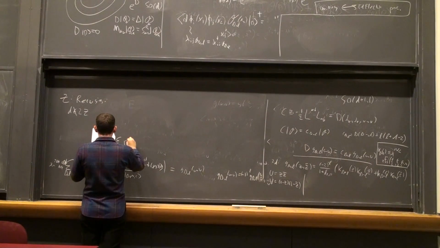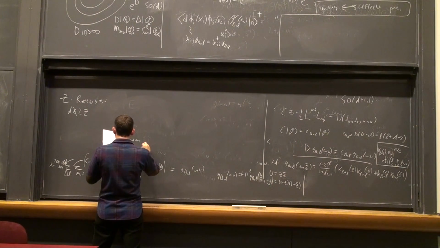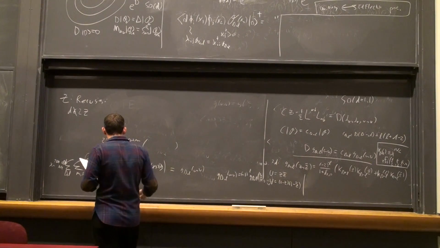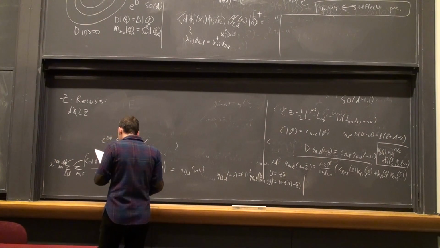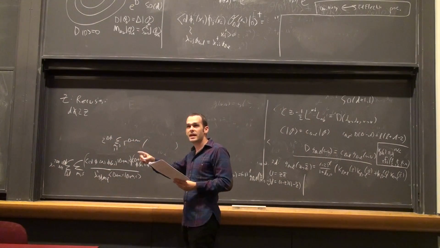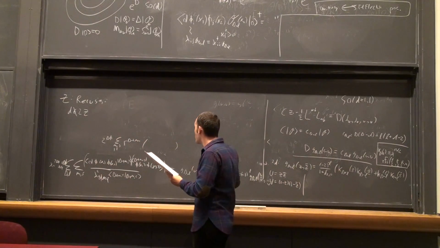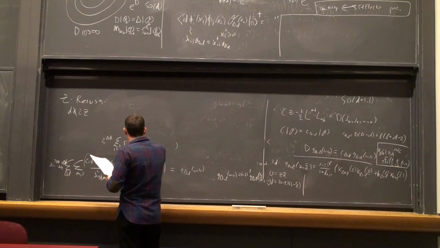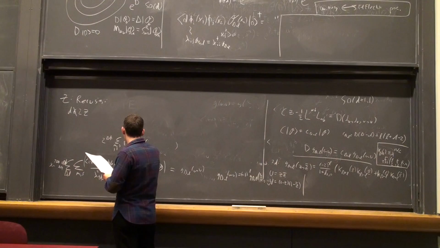Basically you can factor out r to the delta plus m, and then get a bunch of other stuff, which I won't write down. The reason why you get this r to the delta plus m is that when you're going to the cylinder, remember you take an operator on the flat space, and it equals a cylinder operator, up to this factor of r to the power of the scaling dimension. And so that's why you get an r to the delta plus m, because you had an operator at delta plus m here.